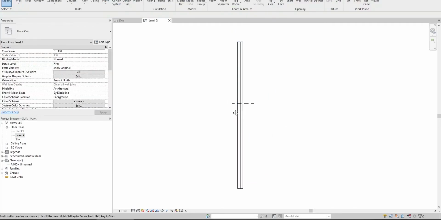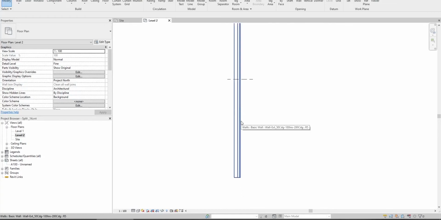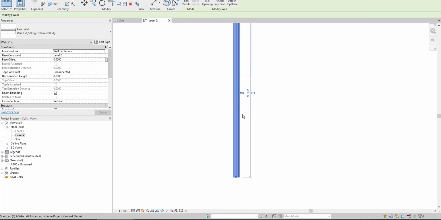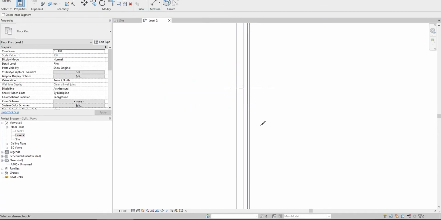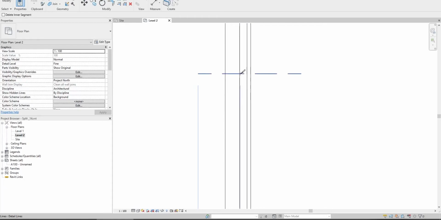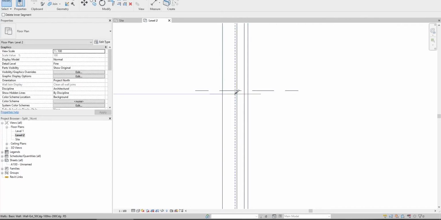We will close this and hit SL, the shortcut for split, and we get to this point. With the tab we just scroll through, we tab one more time, we get here and press tab until this line appears, and we click.